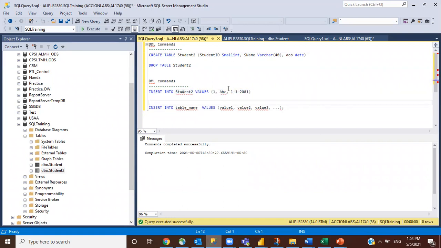But before we go and execute, you need to remember one important point. When you are trying to insert any text values or data apart from the integers, apart from the numbers, any other kind of information, then you need to make sure that it is enclosed in single quotes.